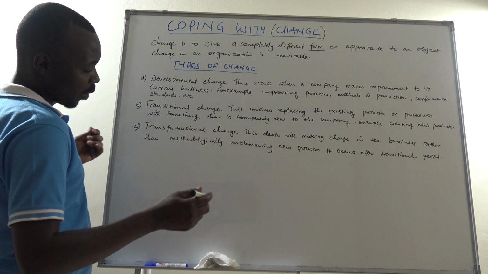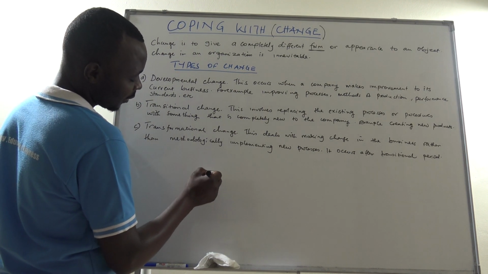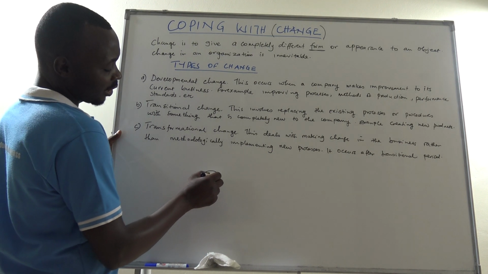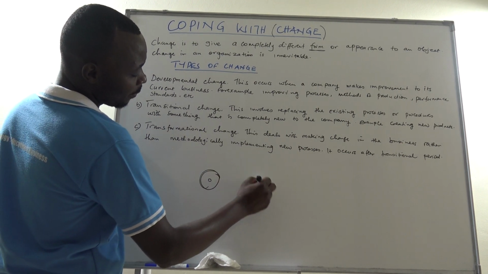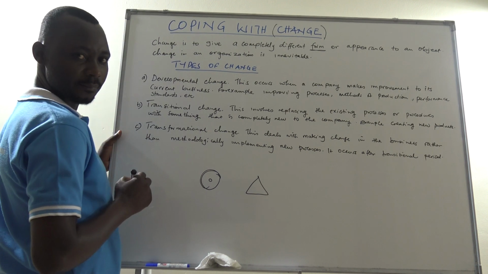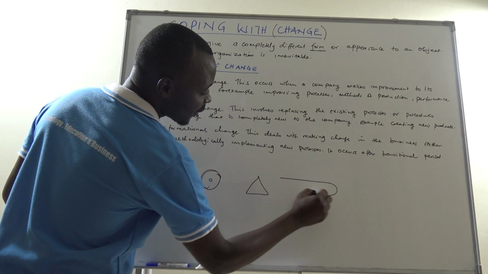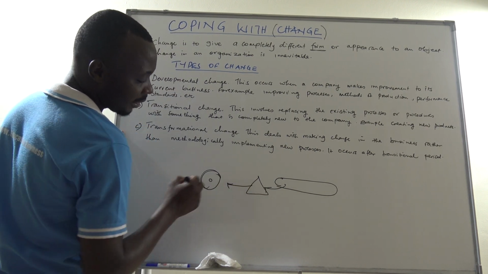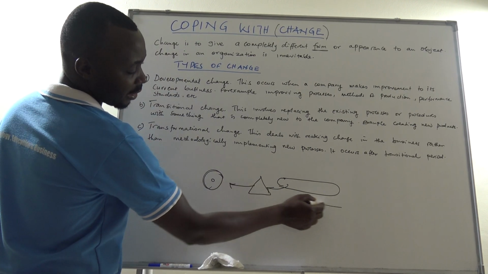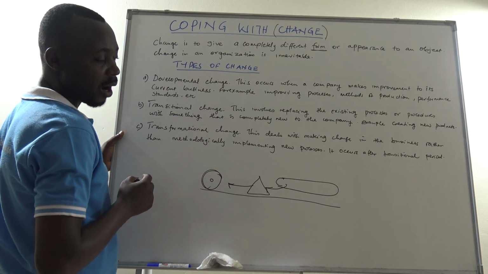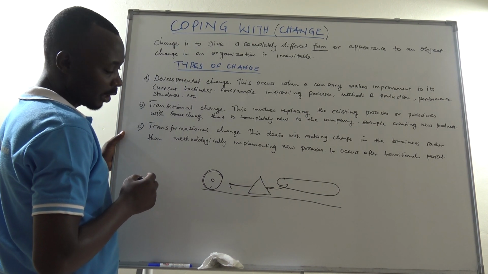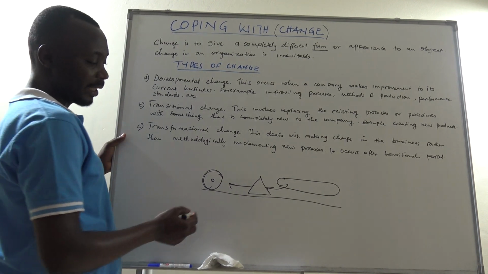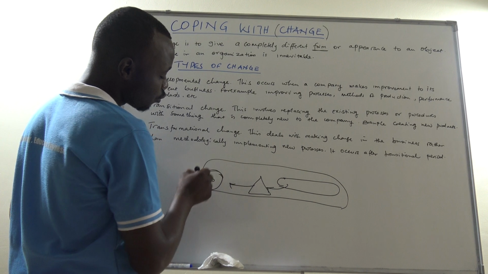For example, if you produce your donut like this, time may come and you change this completely and you make it look like this. It can be of this shape. Is this the same as that? Is this the same as that? These three objects are different in terms of outlook. They may be the same in terms of customer satisfaction, but they are different in terms of outlook.